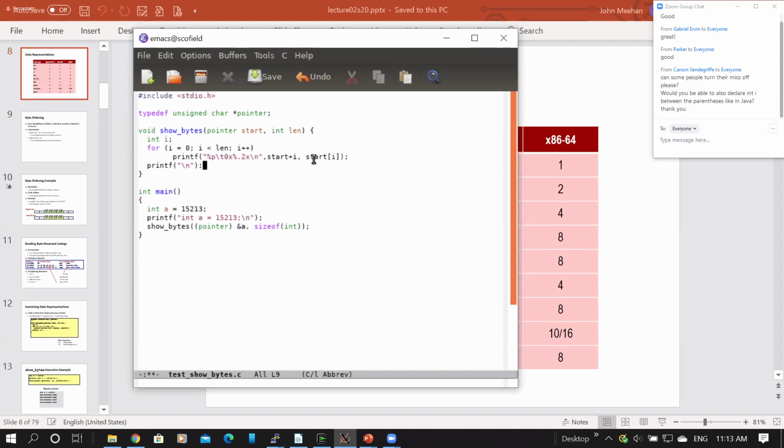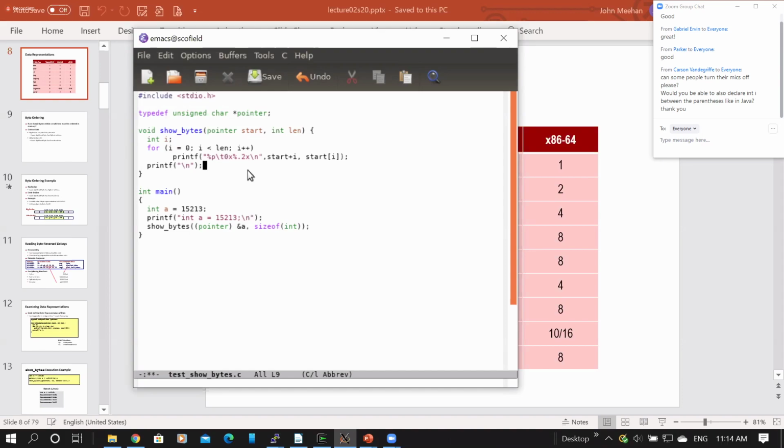So you can interchangeably in C use addresses. First off, you can do arithmetic on addresses, and you can use addresses just like they were arrays and subscript them. So this is going to print the address that you passed in and the contents of that address. It's going to print a byte, right? And then it's going to go to the next one and the next one and the next one for however long you told it to walk across memory, showing you the addresses and their contents. And then we get through, we print another printf. So any questions about our show bytes function?